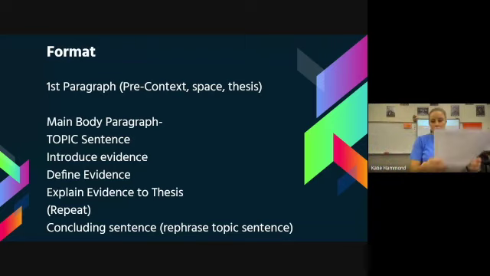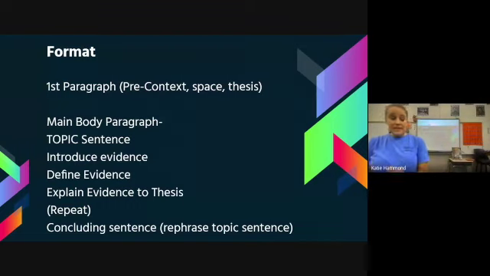Okay, so what we're going to do is I think the best thing to do is let's practice this. And I think you can do it with your group, because if you work together, you might have better ideas, and some of y'all might not be used to writing like this and some people might be, so y'all can work together, okay? So what I want you to do is get out that LEQ order thing that I posted. It might be called practice or something, but I want you to basically do that prompt. And again, you've already done the pre-context to that prompt, so don't worry about pre-context, okay?